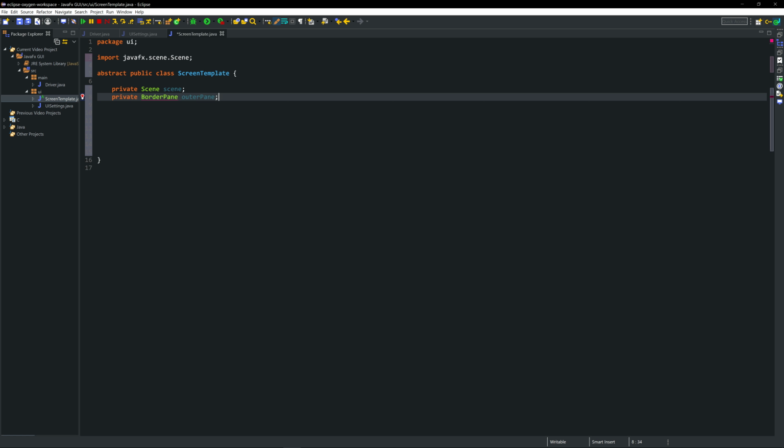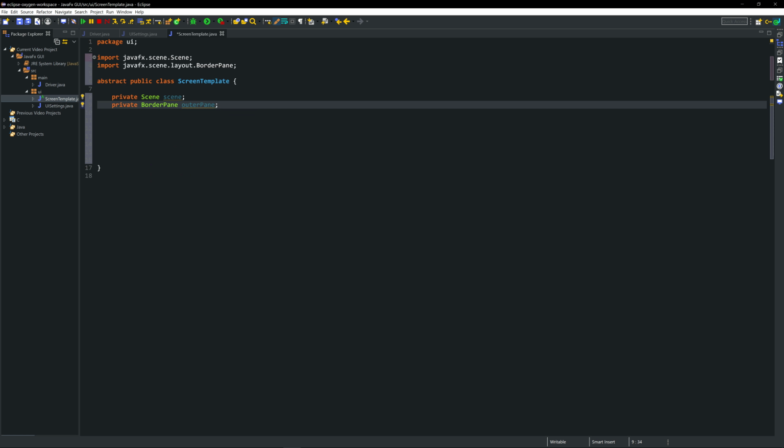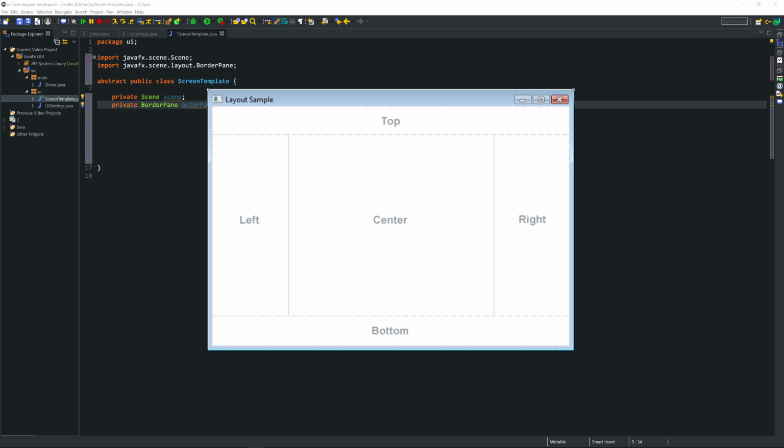The border pane is broken up into different sections. You have the top and the bottom section, a center section, and the left and right section.